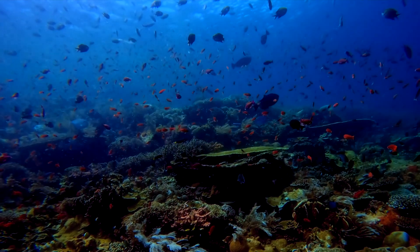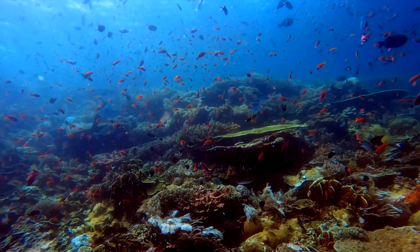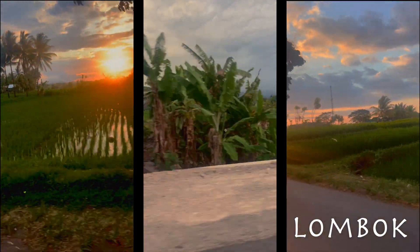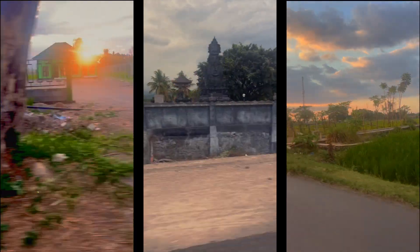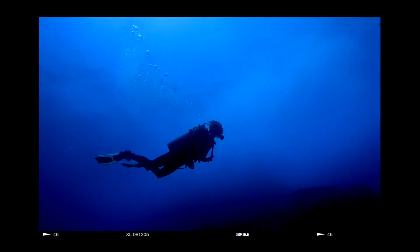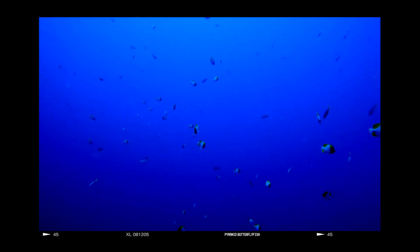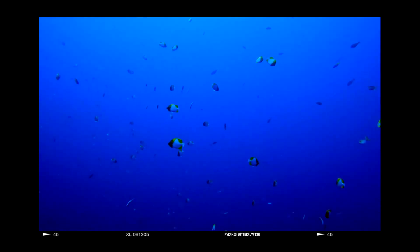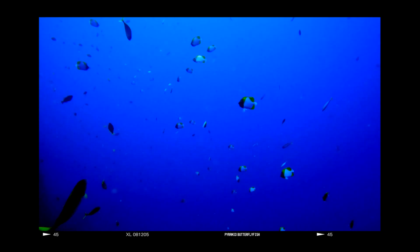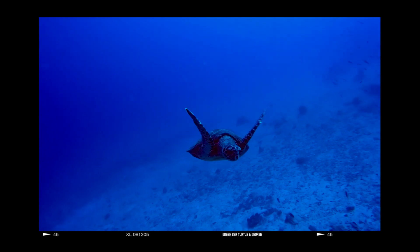Soon it was time to say goodbye to the reef, as me and my dive buddy George headed to the island of Lombok where we embarked on some much deeper dives. Here in the deeper waters, many colours start to disappear completely. Because of the colour change, many animals also gain a new appearance. This includes the sea turtles, who look far more cryptic and camouflaged, at least when compared to the one we saw in the lagoon earlier.